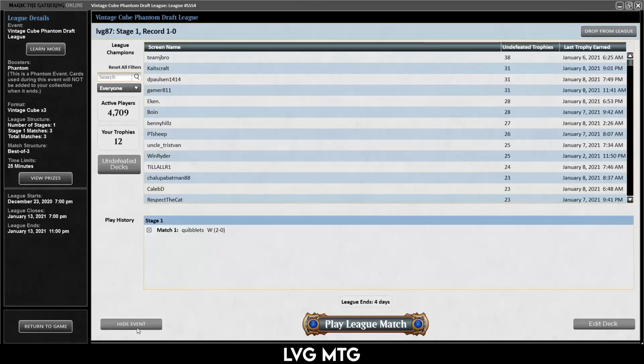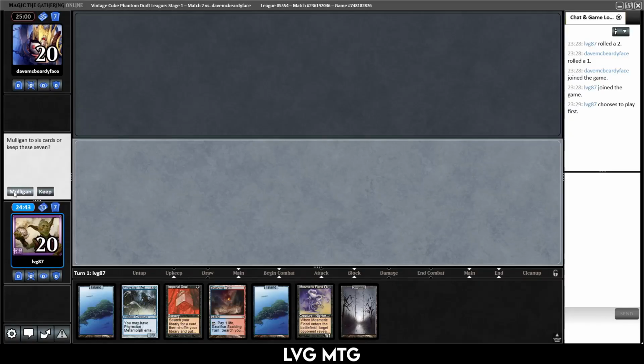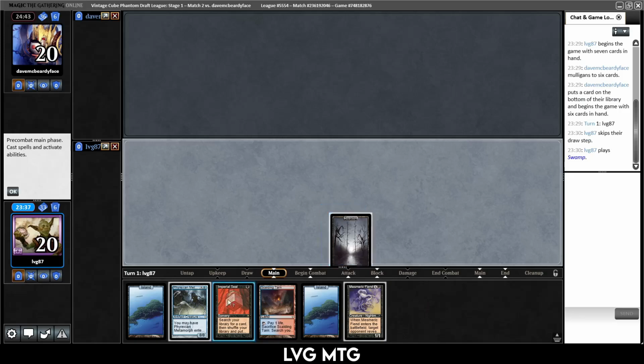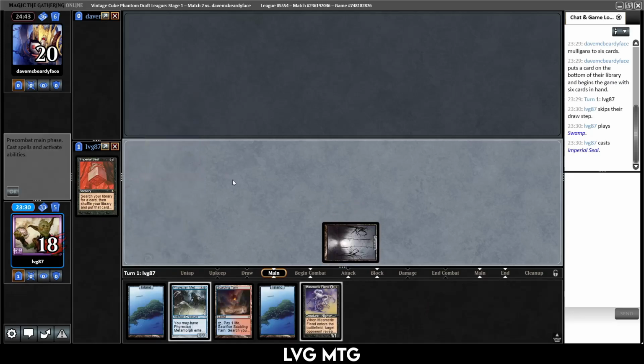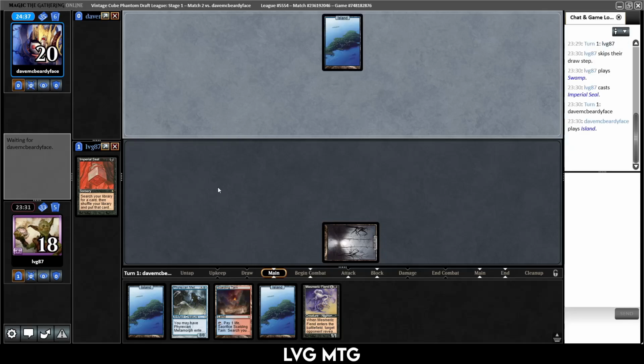On to match 2. Round 2 with our power deck. Let's see. No power. We can Imperial Seal for maybe Ancestral and then go from there. And we'll keep this. It has some stuff going on. I'm just going to be disappointed every time I open a hand and it doesn't contain one of our 3 power cards, but can't be too greedy.